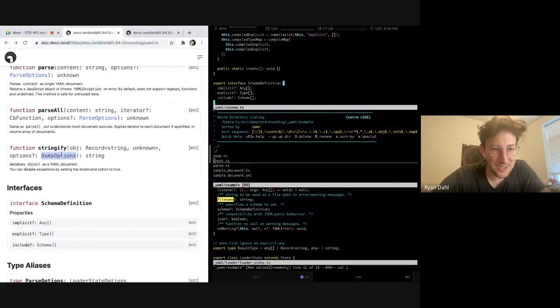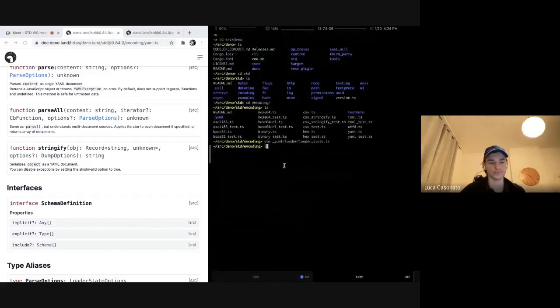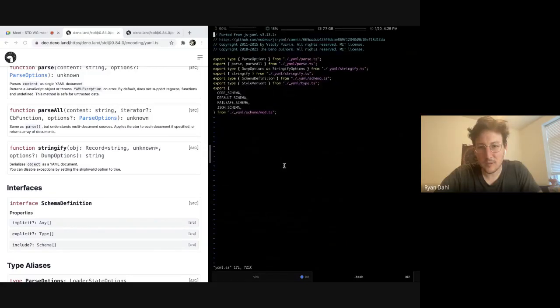Why is this options dump? Oh, okay, right, dump options. Maybe we should have a look at dump options now that we're talking about this thing. Yeah, so that front exported YAML dump options as stringify options. Okay, why?